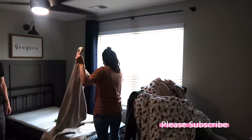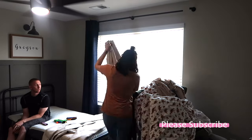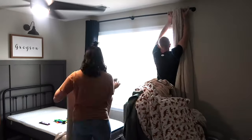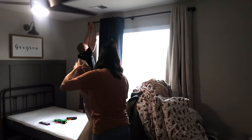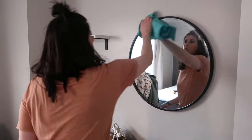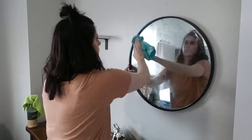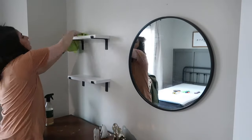Next, we are going to move on to changing out the curtains. I always do blackout curtains in the boys' room, so they always cost me a little bit more. I actually do blackout curtains in just about every room. We really don't like the sunlight coming in and waking us up. But I do spend a little bit more on them because they are blackout, but I still buy the most affordable blackout curtains. So I got those off Amazon as well, and they're a true beige color and they're truly blackout. So worth every single penny. And now we are just going to clean up before we decorate this little area.